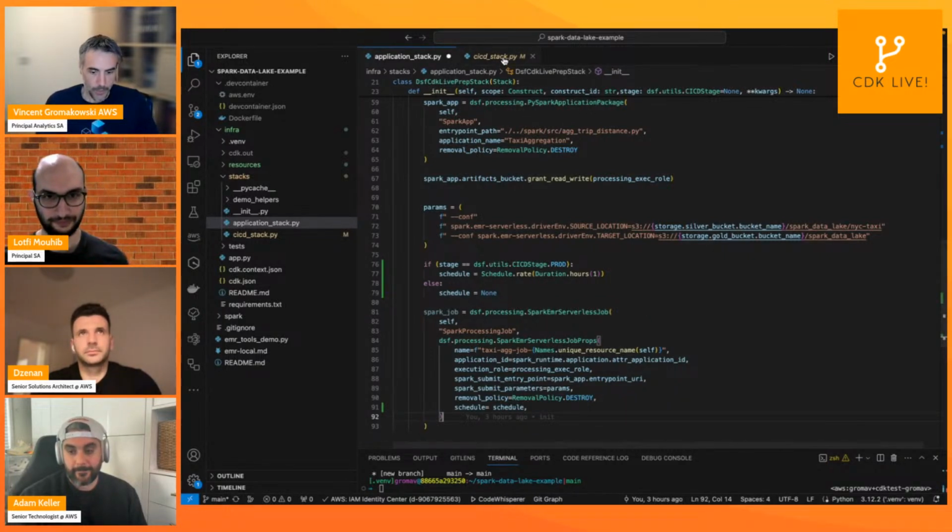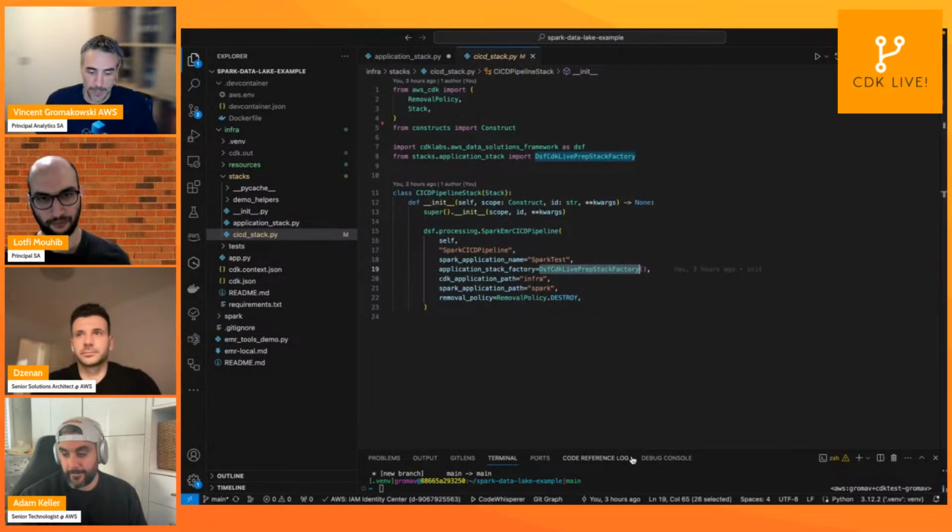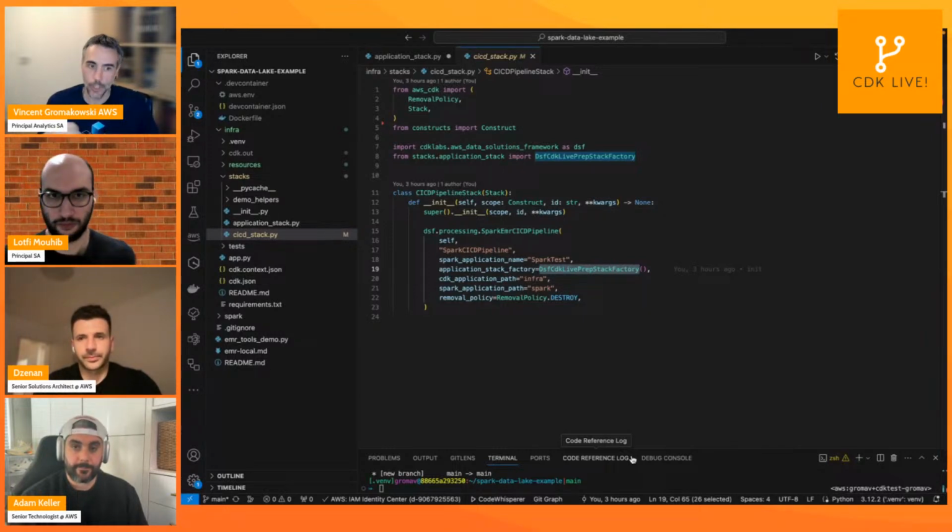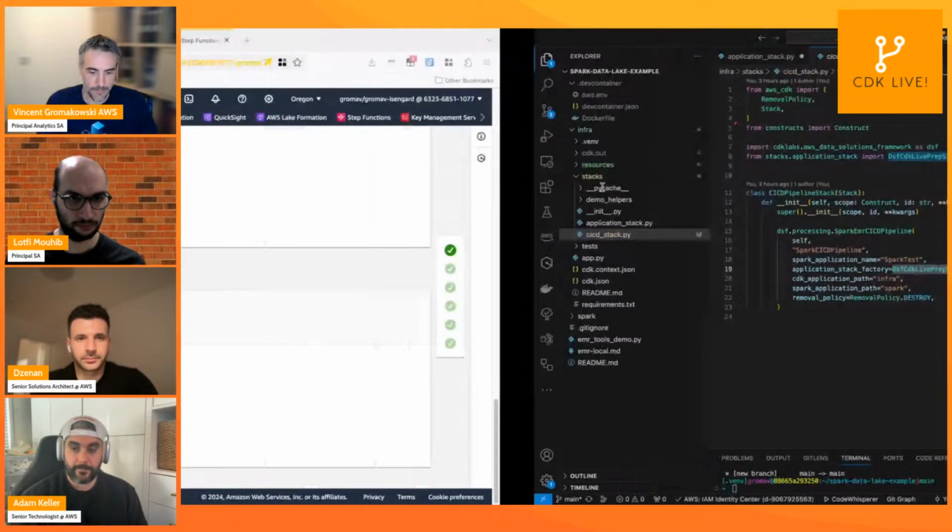So we have this CI/CD pipeline defined here, and I already deployed the application. If you don't know CDK pipelines, you have a bootstrap action that initiates the CI/CD with a CDK deploy. After that, you don't touch CDK anymore. You just commit and push your changes to CodeCommit to propagate all the changes through your CI/CD down to production. I already did that, and you can see the results of my deployment.